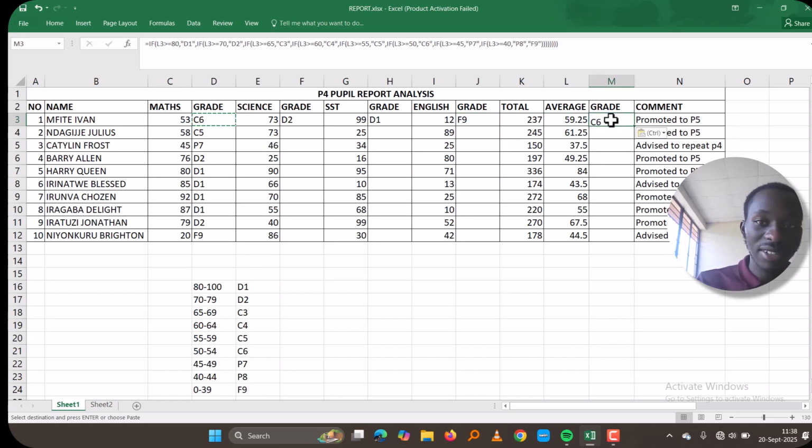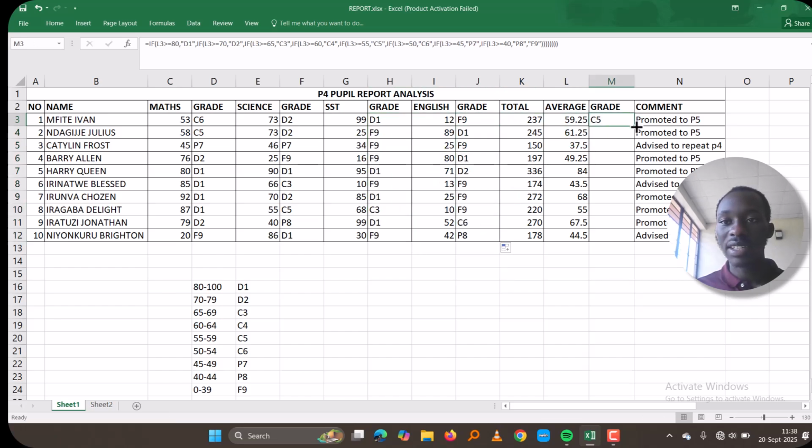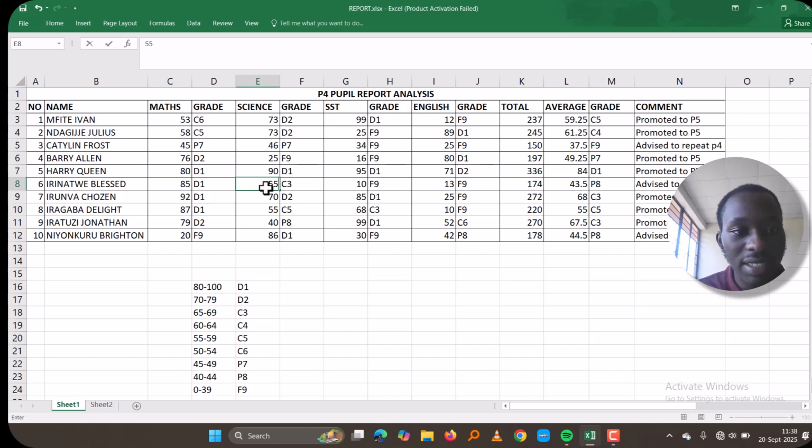And the averages as well. That's a credit 5. So you don't need to go through the hassle of using it again. Then you just copy it in the cells below by double clicking on that dot over there. Just like that. And as you can see, we have a very elaborate report of our pupils here. And if at all any mark changes, your formulas are there ready to apply the conditions you gave them. Right? So this is all about the report.